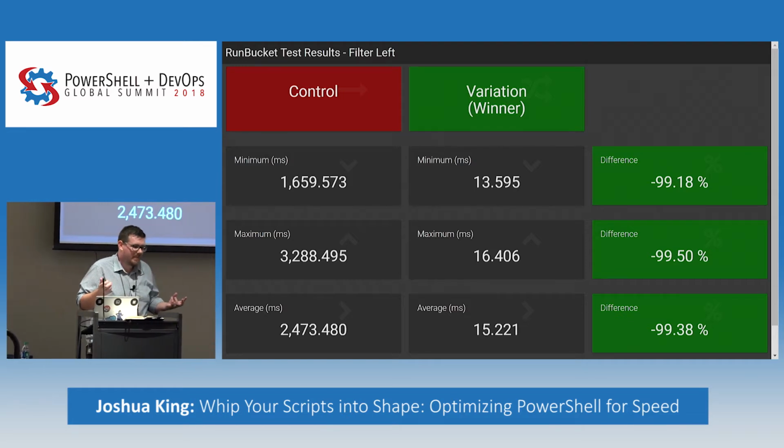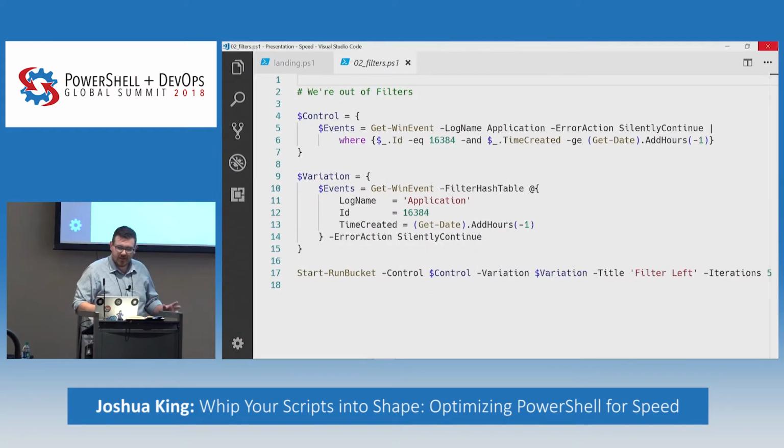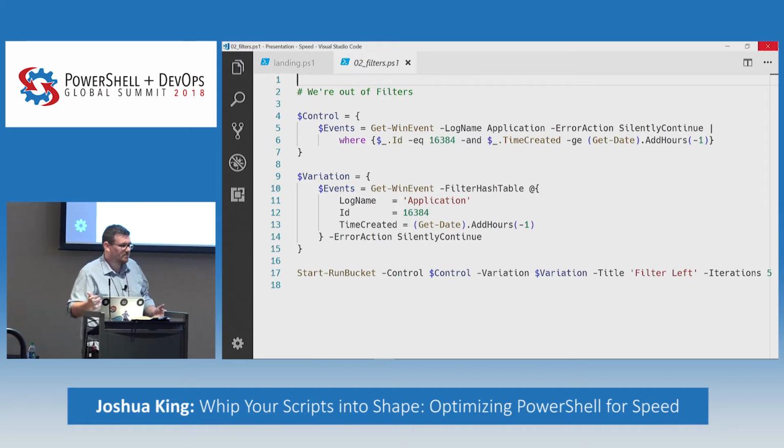And conceptually that makes sense, because what our control's doing is it's grabbing everything in the application log, chucking it through the pipeline, and then figuring out which bits it needs. Whereas when we're using a filter hash table, it's not dealing with that extra data that it doesn't need, or that we don't need.